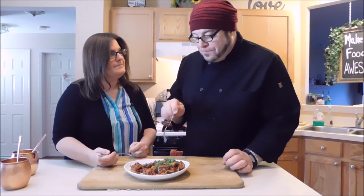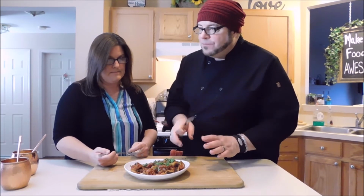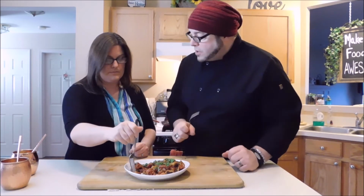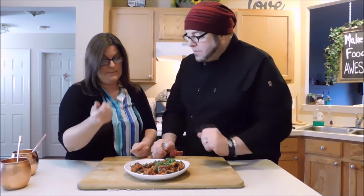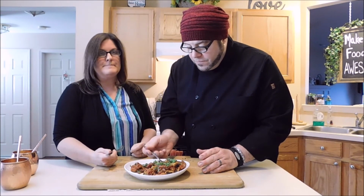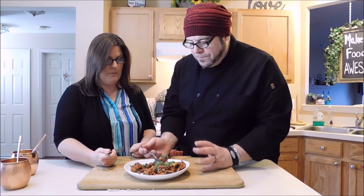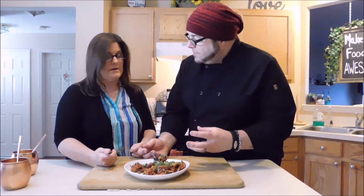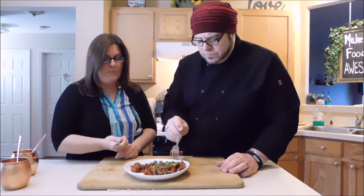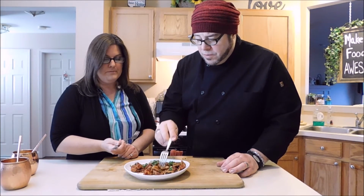I did add in a little bit of lemon juice at the end, just to impart a little bit more flavor. I put some in the sauce, and then I put more into the dish. Yeah, you can taste it. These gnocchi are light and fluffy. It's hard to tell by just looking at them. You would have to actually eat one. Tastes really, really good.